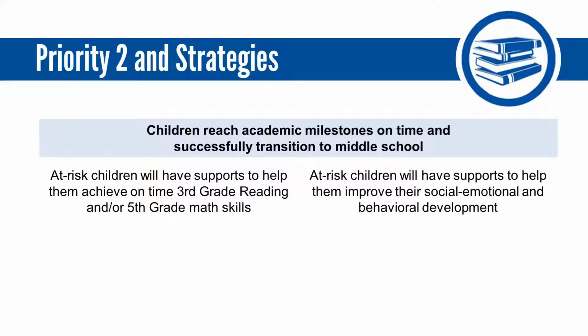However, we're not tracking attendance or behavior. That will not move forward. So you want to make sure that if you're addressing social emotional development, you have attendance and behavior as part of your measures. Is this really helping them shift their mindset to help them achieve academic milestones on time?